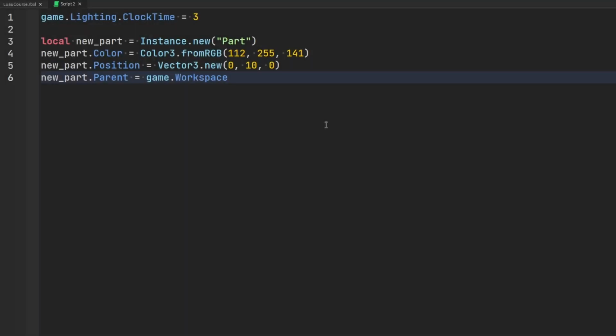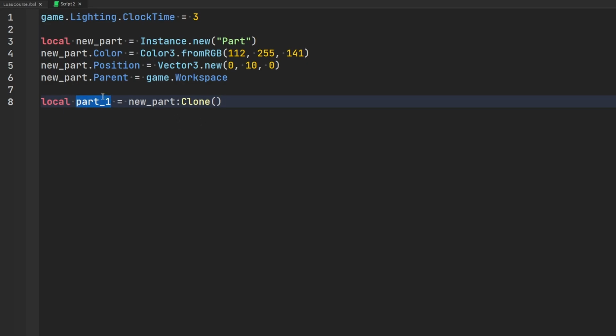There's also a function called Clone. Clone is a way to create a direct copy of the instance. The only thing that's stripped from the instance is its parent. So when you clone something, it's no longer attached to the tree. So if I wanted to create a duplicate of this part, calling it part1, we can just say newPart, and then call the Clone function for the part. You have to use a colon here to call this function. There's a reason for it. It's because it invokes a thing called self onto the function. I'll get into that in a later episode when we get into classes, but that's just a basic reason for why you have to do that.